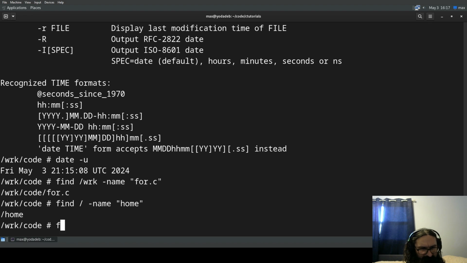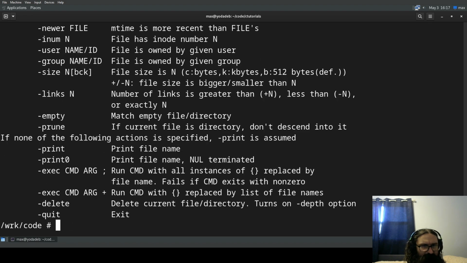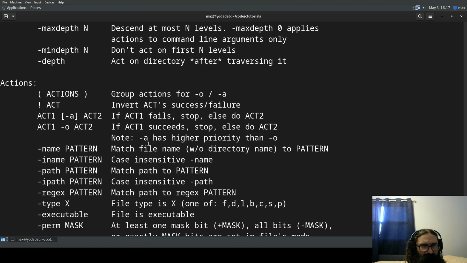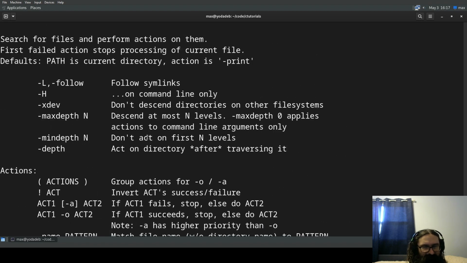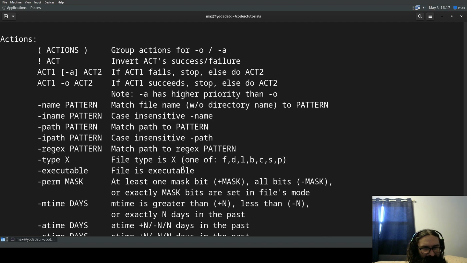This has a bunch of other options, which you can always reference with help or the man pages. We're not going to talk about man pages now. That should be a subject of another video. You can Google it if you're interested. Man pages are very handy. So name takes a regular expression pattern, which could also be a video unto itself, but for now, any literal string will be a valid regular expression, and it will just be that string, and you don't get into all the craziness of regular expressions that way. Very simple use case. Still very handy, even without all the added power.